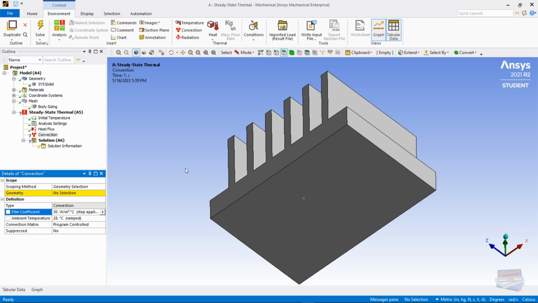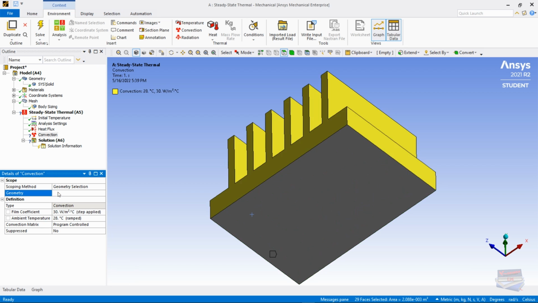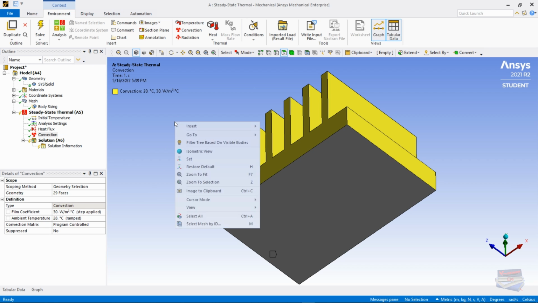Click in your graphics window, hit Ctrl A on your keyboard, hold Ctrl and deselect the base, and then come to geometry here and hit apply. So we have 29 faces. Okay, type convection, film coefficient 30 watts per meter square Celsius, and ambient temperature of 28 degrees Celsius. We can right click here and go back to our original isometric view.